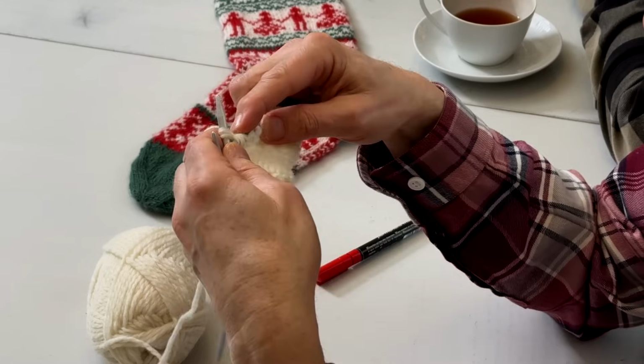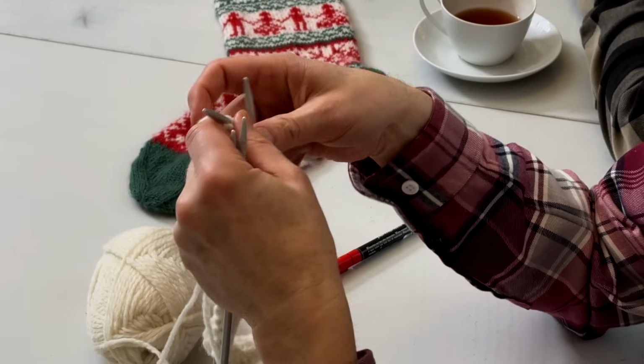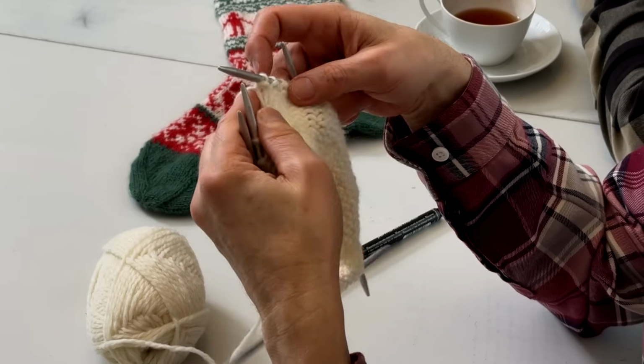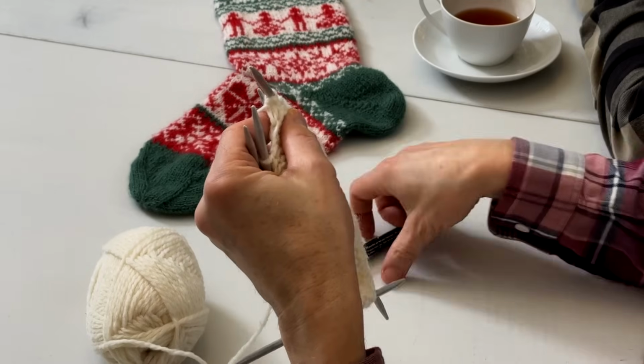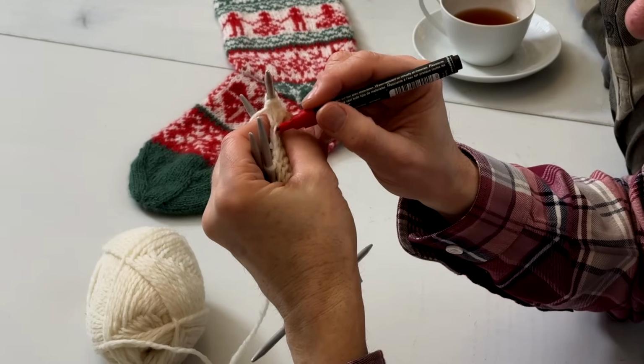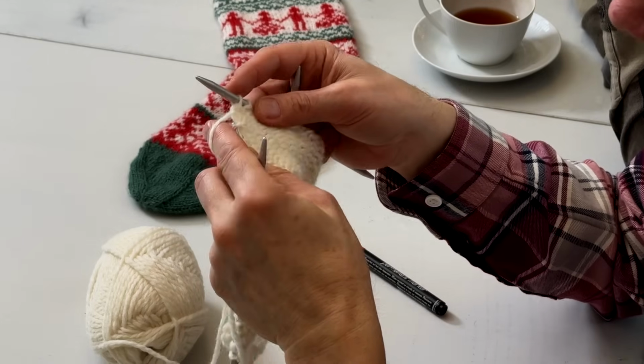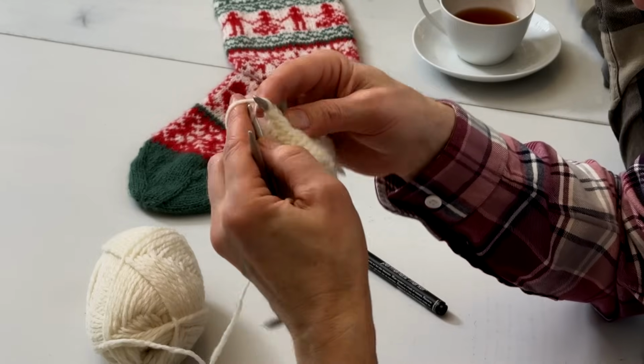The gap, yeah. The gap, to close the gap. And now like this. And then you see there's 1, 2. I go down to this one. That leg. Grandmama. Then I go, granny. Yeah. Put this one and purl in that one.